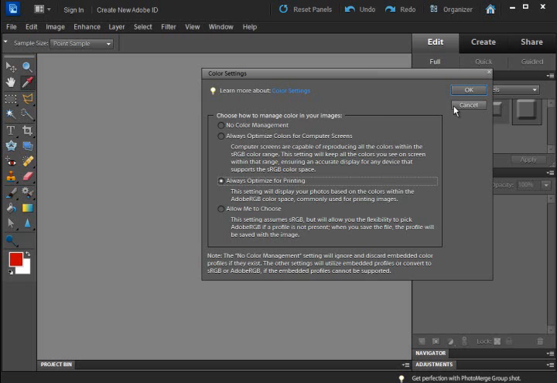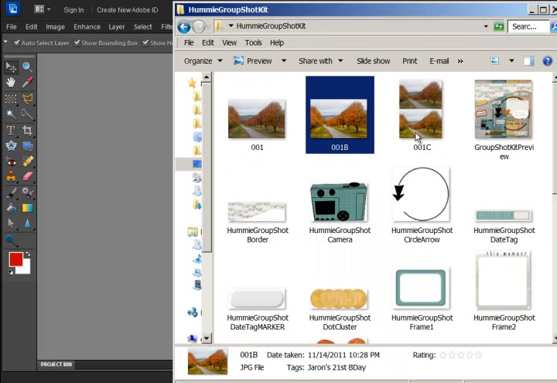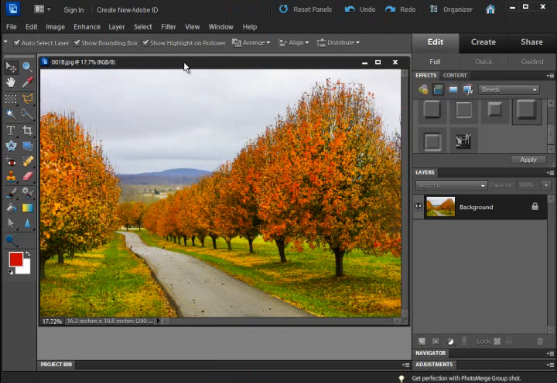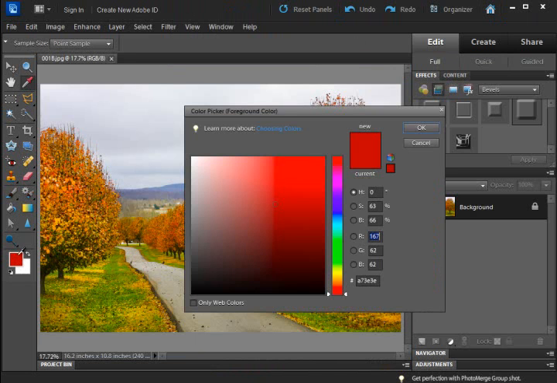I'm just going to open up this image because this one takes longer to process in one of the methods I'm going to show you. We're going to open up this image, which is that second one, which is really bright. And I want to share with you a few things. Let's see, the color picker.